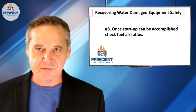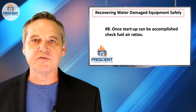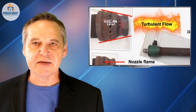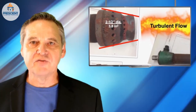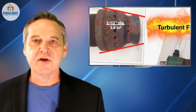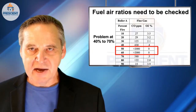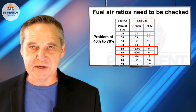Number eight, you need to check fuel-air ratios. There's usually a gas ring or orifices associated with burners, and then there are air passages. Any of this could have dirt that washed in with the floodwaters, and it all needs to be carefully cleaned. Even in little pre-mix burner systems, there are orifices both where gas comes in and induces air, and also at the burner tips — especially with pilot tips, they're very small holes. All of this needs to be removed and cleaned. Then you need a flue gas analyzer and you need to be checking fuel-air ratios from low fire to high fire, and then reversing from high fire to low fire to make sure that you have repeatability.